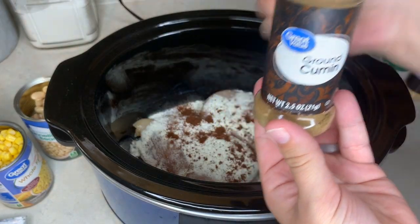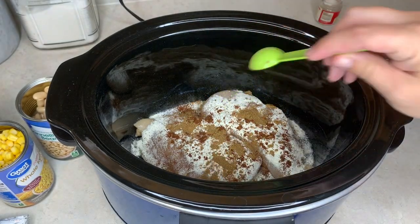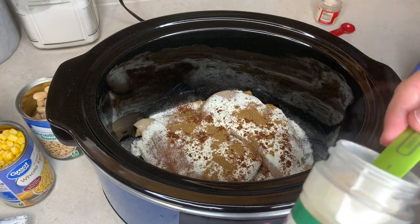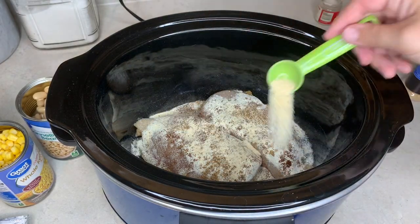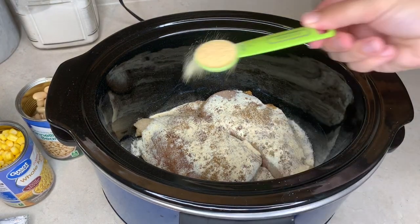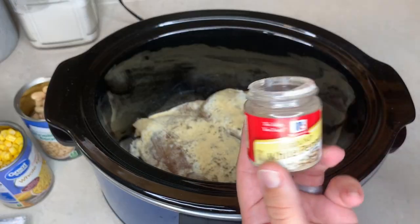Then 1 teaspoon of cumin and 1 teaspoon of onion powder. And then to finish off the spices, we've got 1 more teaspoon of garlic powder and then 1/2 teaspoon of white pepper.